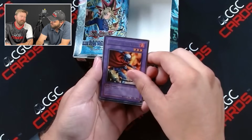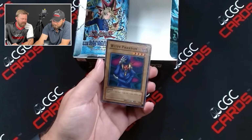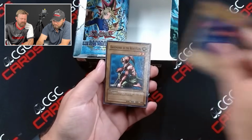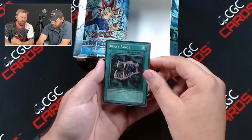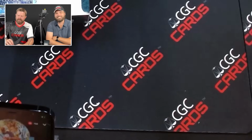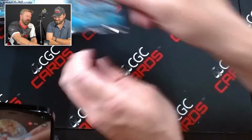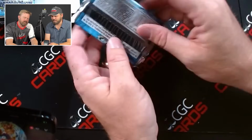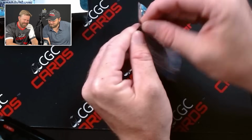I said you're opening the next one. Okay, that's the Fire Knight. Yeah, Yami. Nice. He's sitting out the box for me here. We're getting witty here. Witty Phantom, Kagemusha and Beast Fangs. Speaking of the short print quips and beautifully centered. He's been pulling the heat, guys. Nice to these boxes. He's getting the love, you know. Yes, there we go, right here. The only thing I can really do here is a Kaiba! Come on, baby. Here.